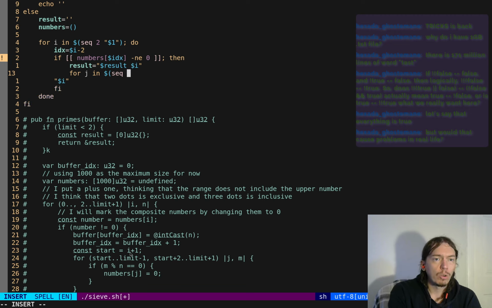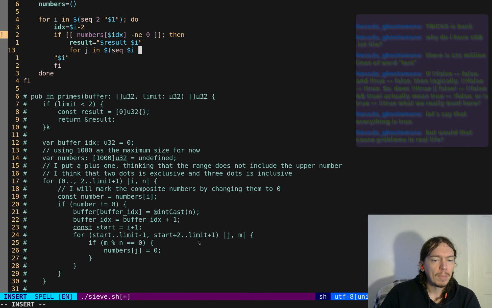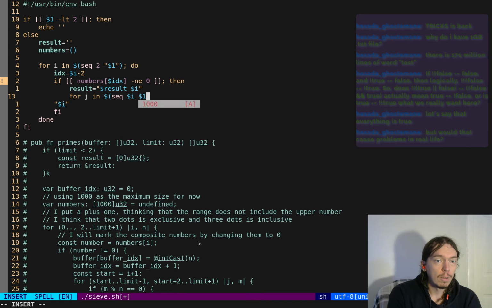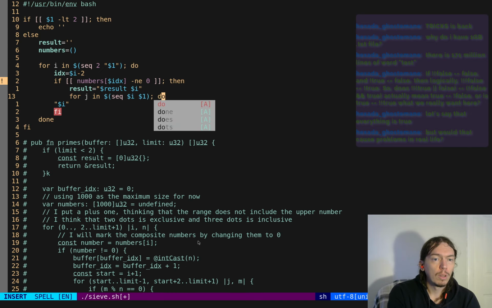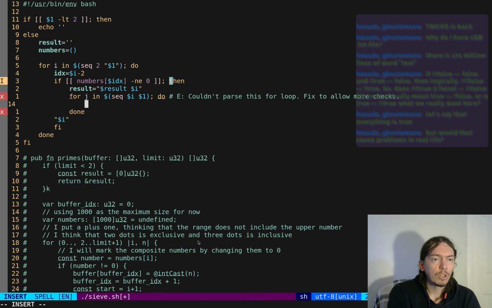So this one goes $I through $1, I believe. Yeah, I think it's through $1. Do done. Couldn't parse this for loop. Okay.